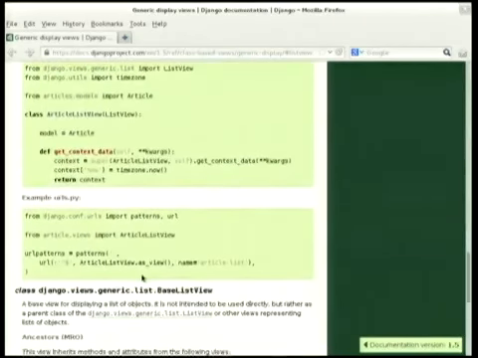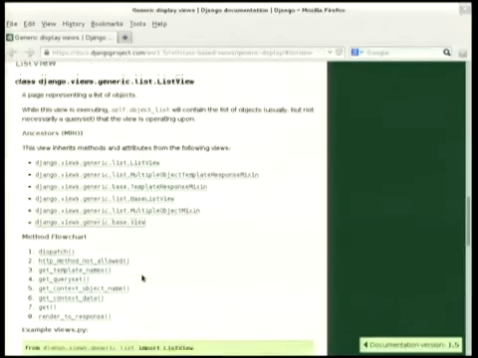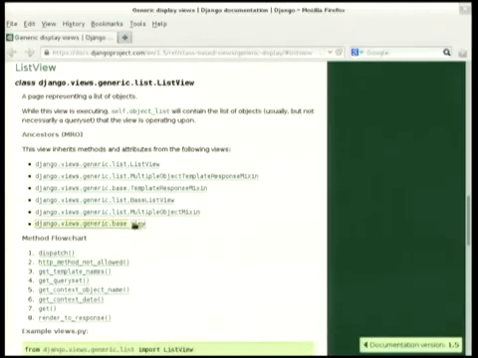So most of these generic views have a similar method flowchart. And the other thing they have is the paragraph up here, with some stuff about what you can count on being available on the class. So this is actually a really great reference now for figuring out how these class-based views work.